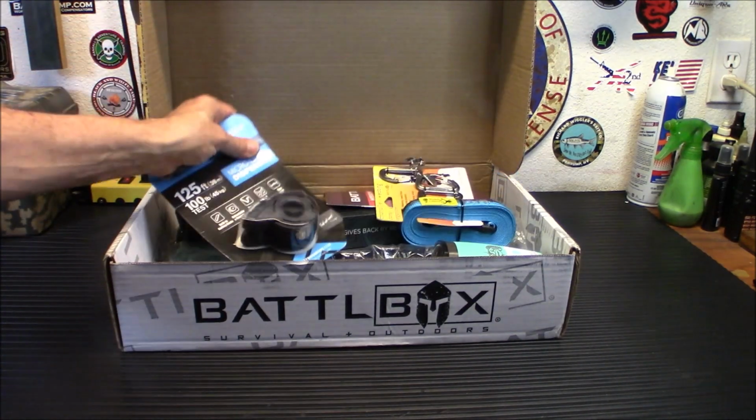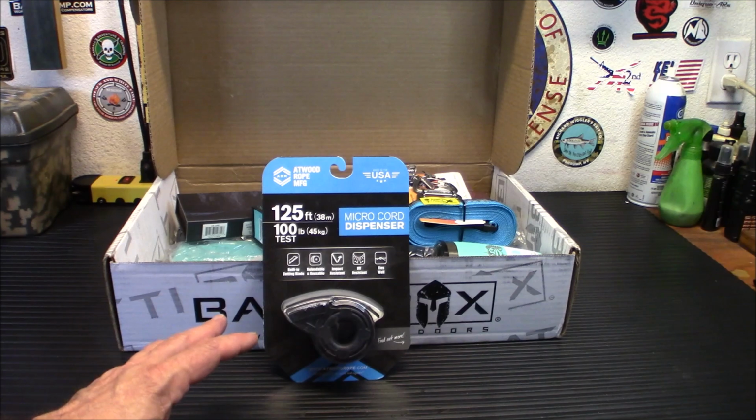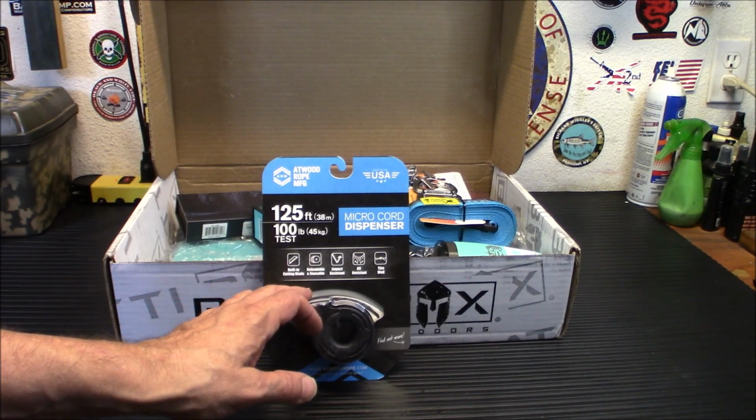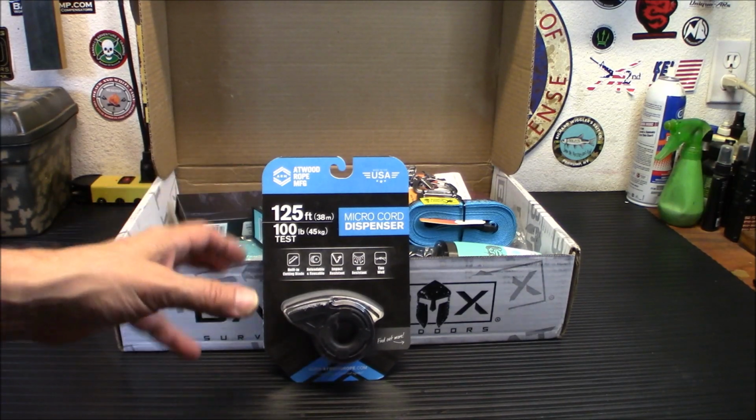There we go. This is the Atwood Rope Micro Cord Dispenser. Now, if you've ever fought with paracord and wrapping it up on something, you're going to really appreciate these. I actually have the bigger one, and I've been really impressed with it. They are made in the U.S., right up top there. Now, these are awesome for cord around the house, garage, farm, whatever, on the trail. It makes it real easy to have cord ready to use and handy.